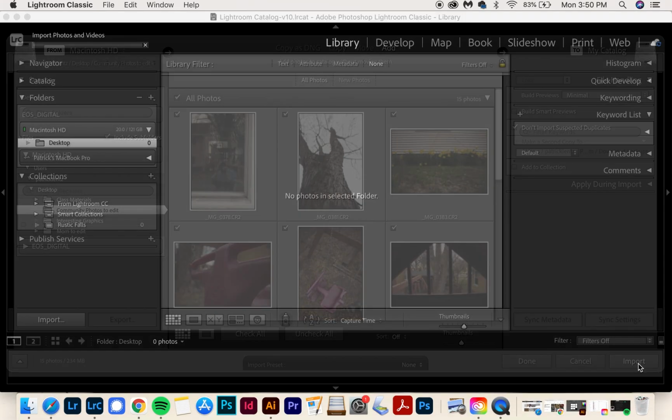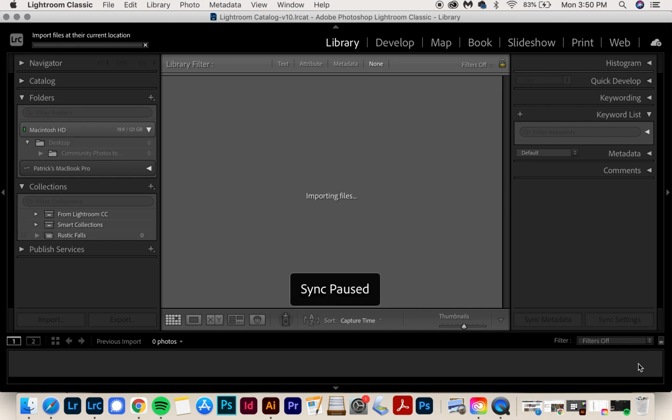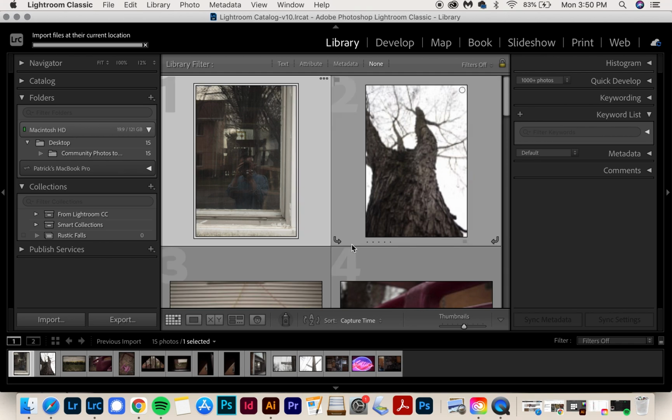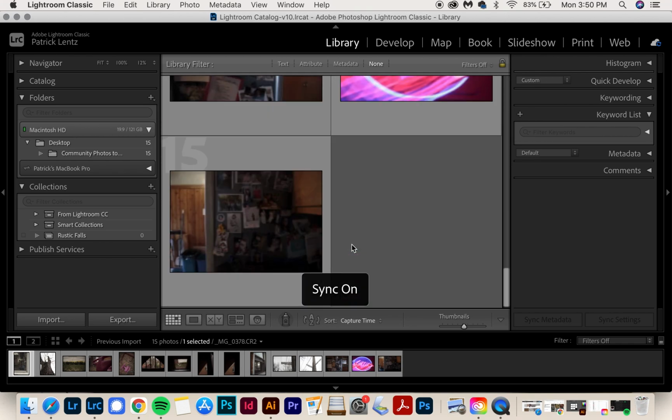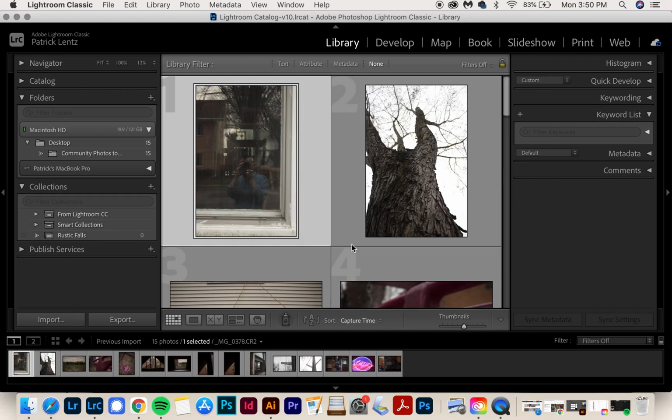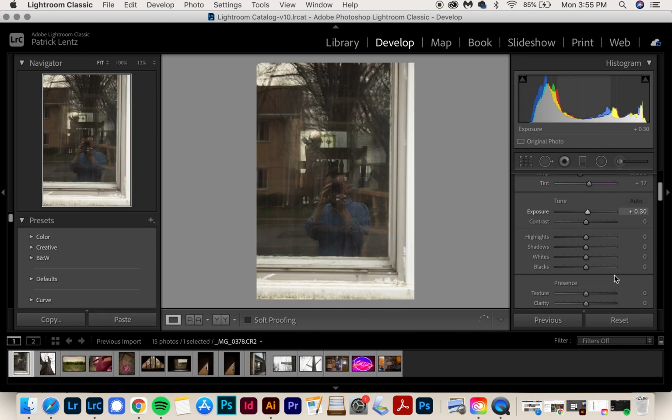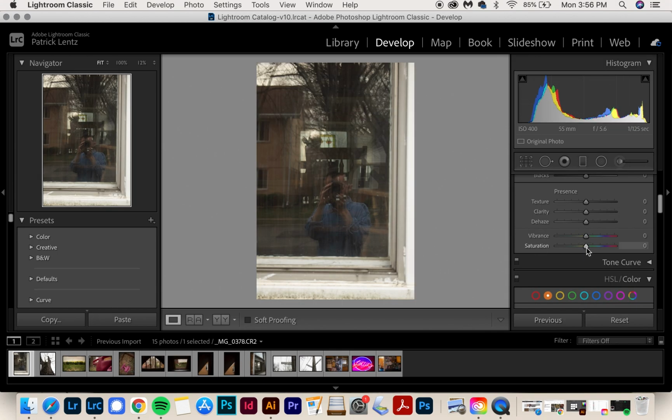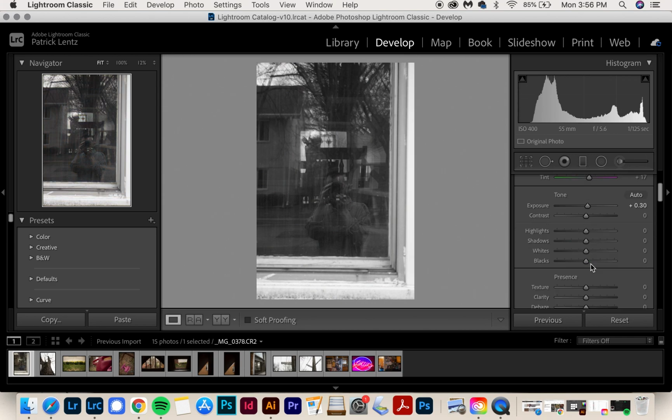You are importing to Lightroom with all your photos. So right now they'll populate, and these are the set of photos that I'm going to edit from. So right now I'm going to show you, go to the development tab when you're editing. First, for this one, I'm going to use the black and white contact sheet. So I'm going to bring all of the saturation down. So I put my saturation all the way to 0.